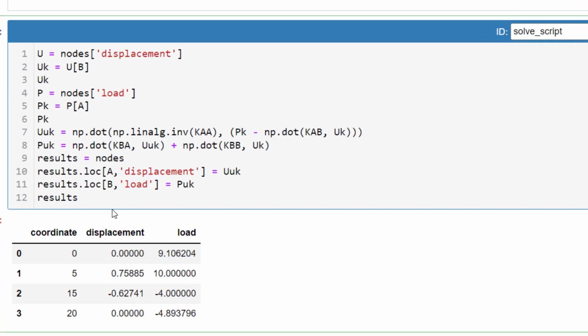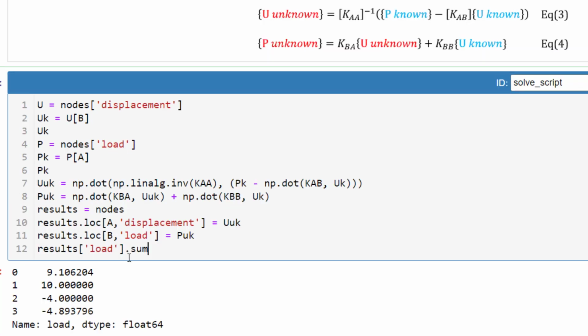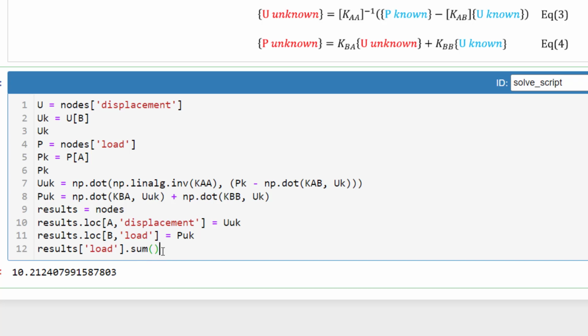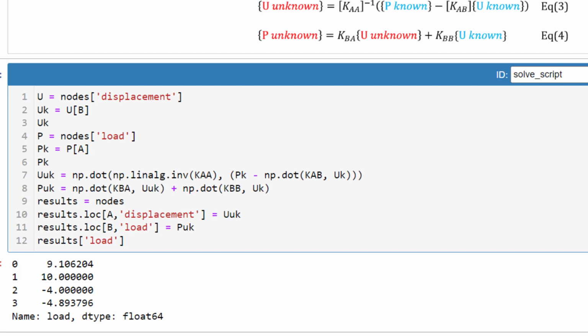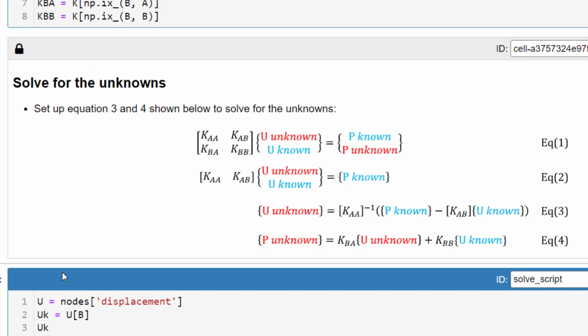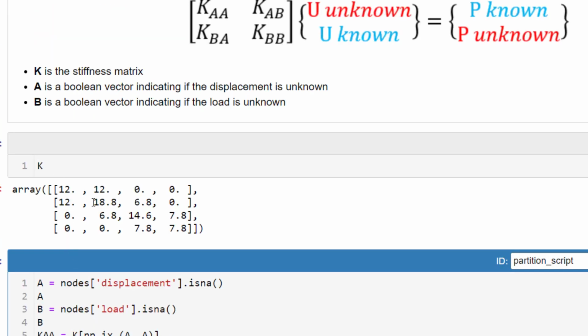You have your results. As a final check of verification, you might want to add up all the load values in your nodes. The sum should be equal to 0. So load dot sum. And so it looks like we might have made a mistake somewhere. It doesn't sum to be 0. So let's look at the load values again. Okay, so it looks like we are getting some numbers that should have added up to 0, but we probably made a mistake in the signs. So let's go back and investigate.